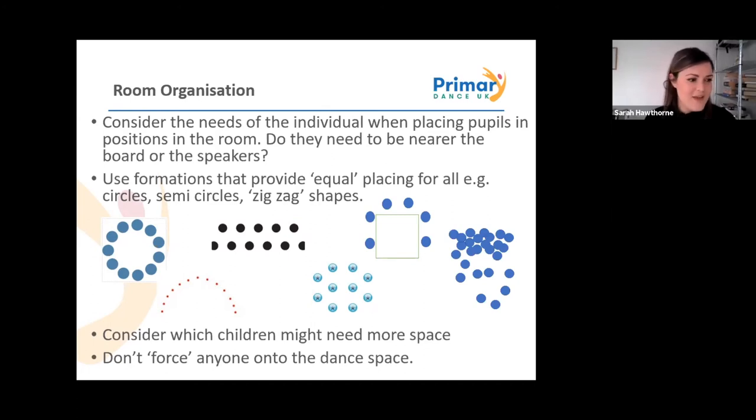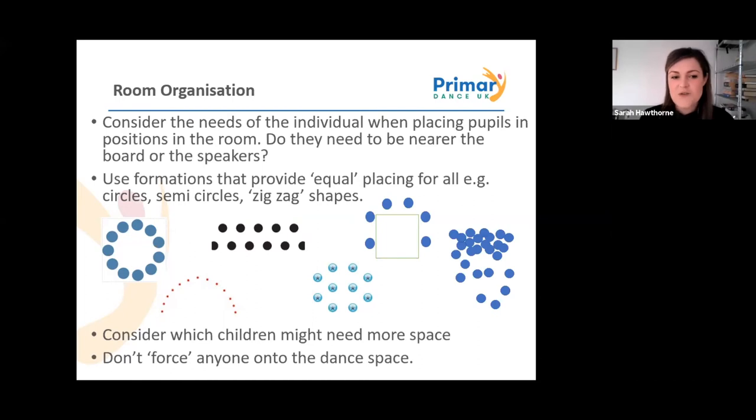What we would hope is that you've had enough time to have conversations with that pupil and find out what the barriers might be for them. And this is all the things that we've been talking about earlier. Each individual will have their own set of barriers. You'll probably know who those children might be who don't want to get on the floor. And we would hope you would find a way of encouraging them before you get to the point where they're refusing to get on the dance floor.